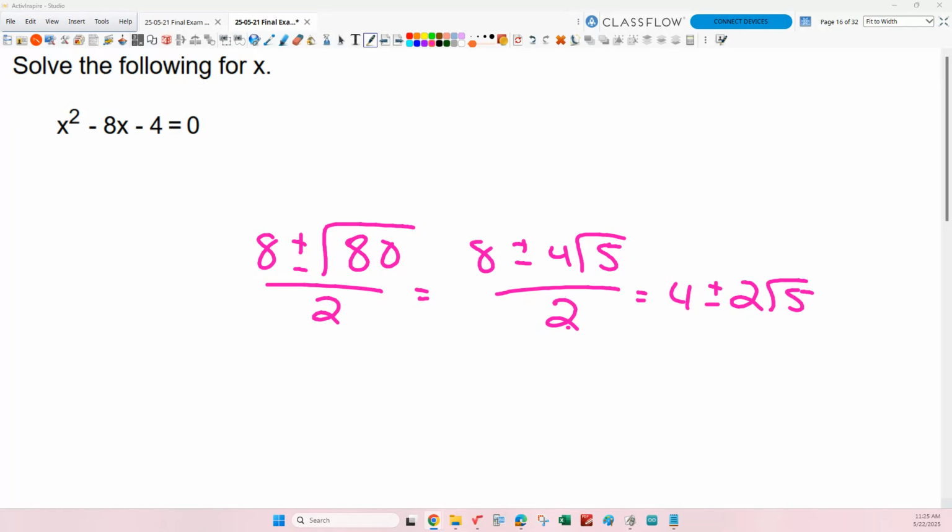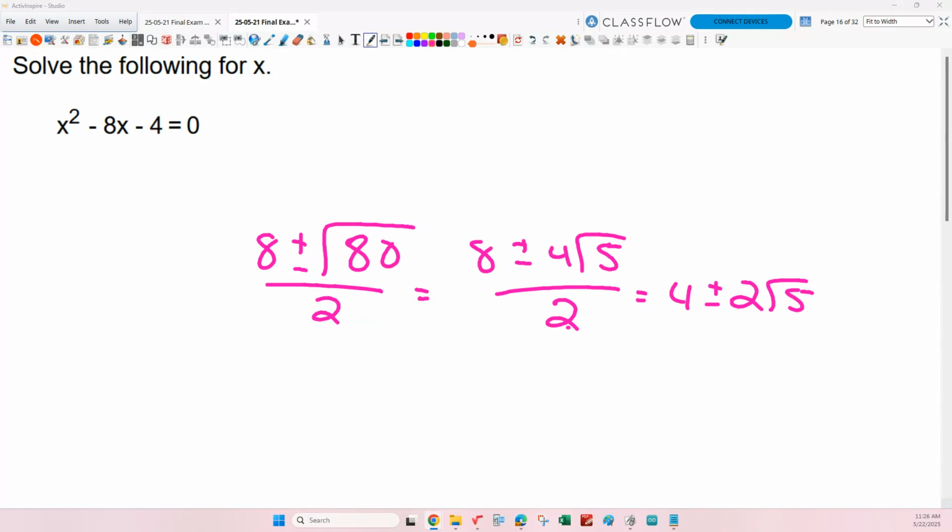2. Was it picky with putting it in as 4 plus 2 square root of 5? Do you remember? Was it picky, or could you use the plus or minus? You can. I heard that it didn't work for some people, but I've heard both. If it can be simplified further easily, then I think you can't do that. Otherwise you could do it at this stage. But if you had 4 plus or minus, and it's just a 2 and not a square root, it would want the number. Okay, I got you.